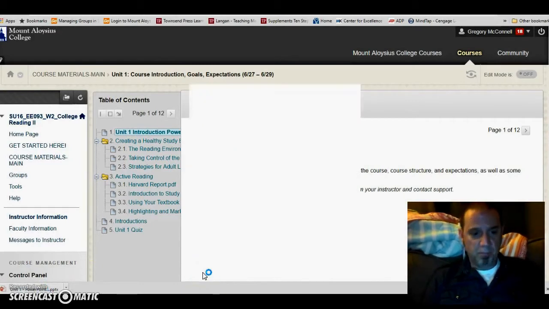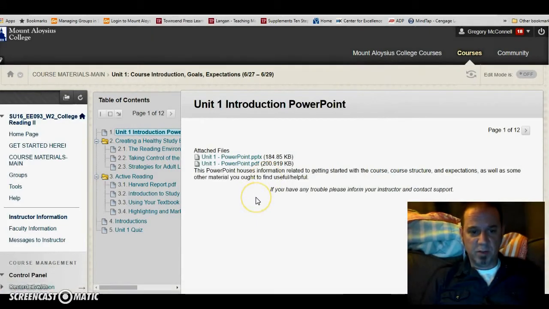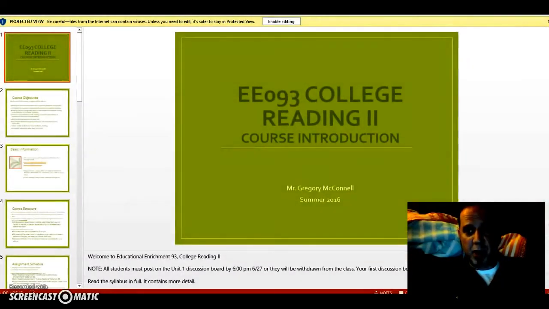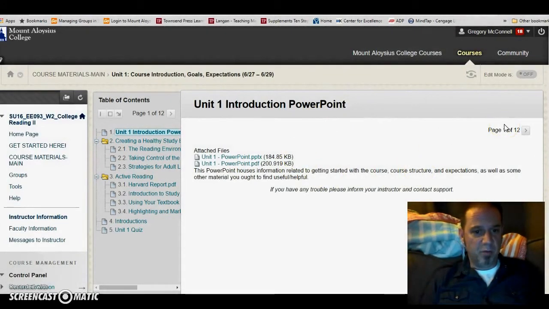I think that's an issue that some folks were having, and I'm just going to cancel this out when it opens. The issue that some folks were having was, as I briefly mentioned, more of a browser issue than anything else. I think I have all of those worked out except for one, which I have to work through with another student yet.